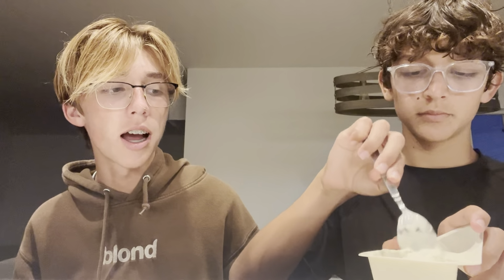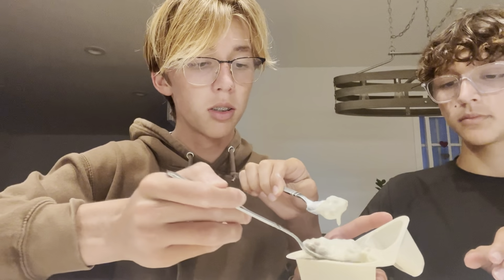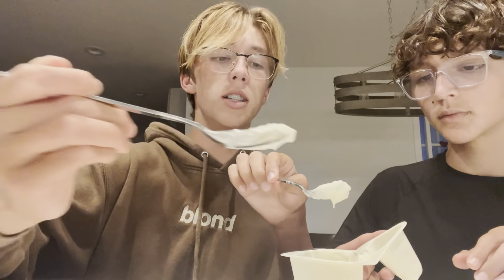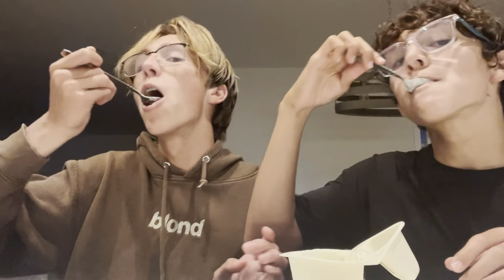Mix it up. The last one I liked. I feel like these two you could eat for breakfast. I like the color on this one a lot. I don't know about the other ones, like Oreo, cookie dough. I'm imagining all the same kind of sugar, but you could totally eat these for breakfast. I really like that color. Okay, I'll get just a little scoop. A little more. Oh, no, man. Okay, let's. Dink it. Sink it.